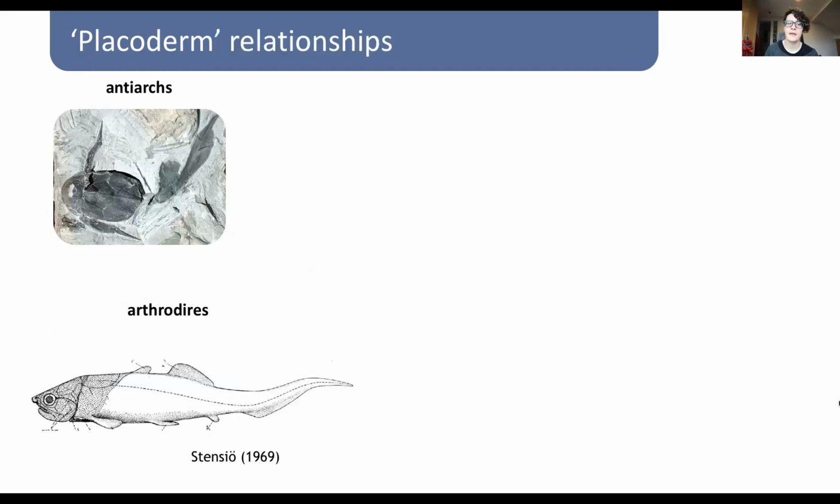So you've got 1, 2, and 3 of these semicircular canals. And there are many different groups of placoderms that I'm not going to go into because, frankly, no one wants to hear about words like rhenanids and acanthothoracids and ptyctodonts at this time in December because everyone's too tired. But there are 2 groups that are important to remember, and these are the antiarchs and the arthrodires. So antiarchs tend to be dorsoventrally compressed. They have their eyes on the top of their heads, and they've got jointed pectoral fins. And then arthrodires tend to be fusiform. They look nektonic. They're nektonic predators. They look a bit more classically fish-like.